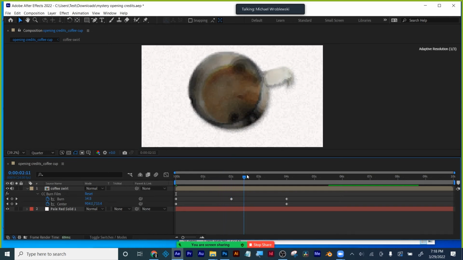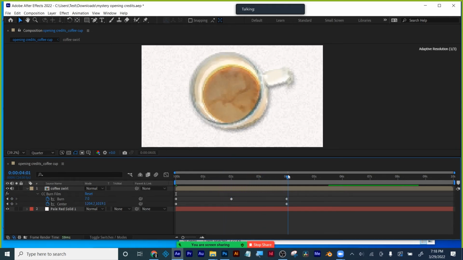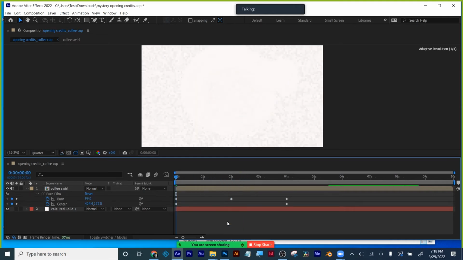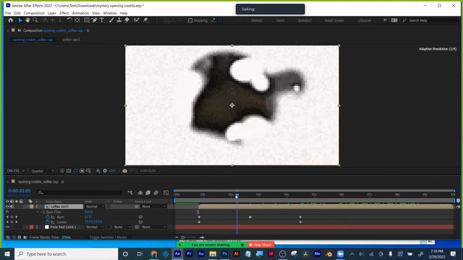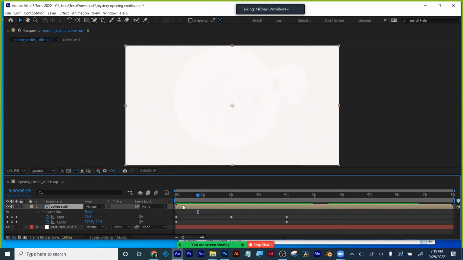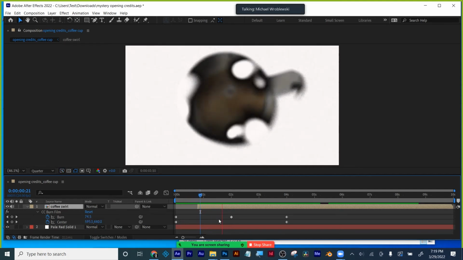Oh, film burn. Now just watch right here. See where the film burn's going to come in? Yeah. So if you trim that layer, did that move it? Yeah, I think I moved the layer by accident. So let me hit Alt and P. There we go. So see now how it's nice and clean up until just before that happens.